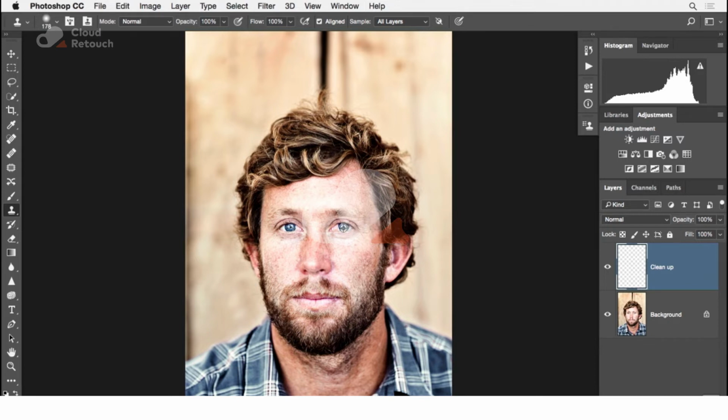Hold down the Option key on a Mac, Alt on Windows, and click on that, and then reposition your cursor to another area and paint. And you can see how I'm bringing or cloning that content over. Now, with Align, regardless of where I click, I'm only going to have one eye. If we turn Align off, I can then go ahead and paint and move and paint and move and paint and move. And you can see how it's always going back to that original source area. So in my case, rather than doing that, what I want to do is I want to make sure Aligned is turned on so it's always consistent with the original source area.